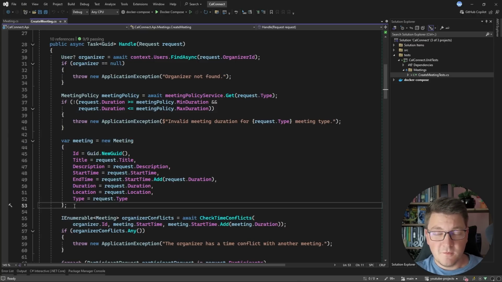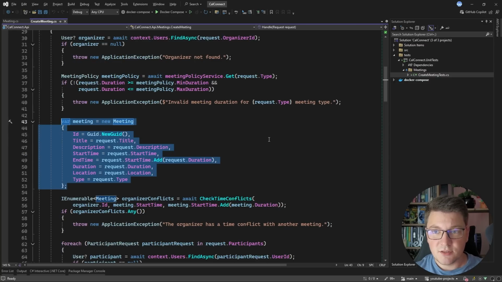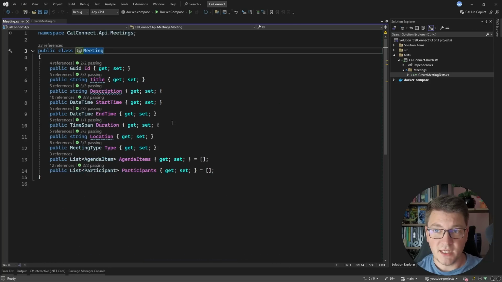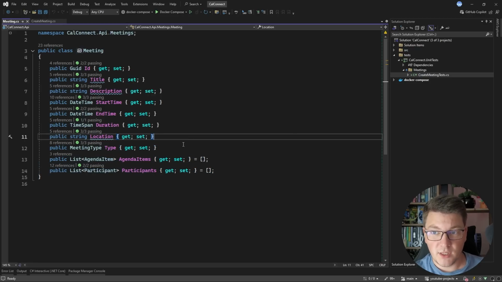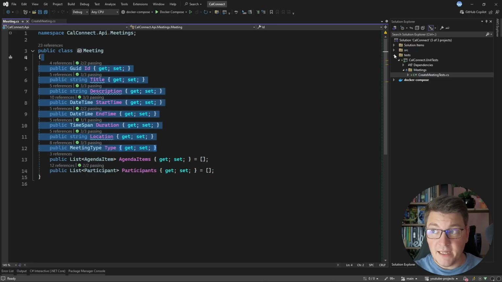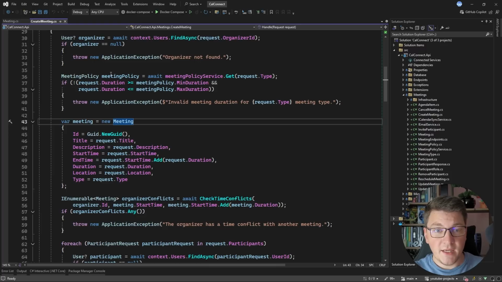The first tactical domain-driven design pattern that I want to explore is the concept of an aggregate. An aggregate is just another entity inside of your domain model, like the meeting type that we have here, but what makes an aggregate unique is that it controls and encapsulates the access to a cluster of related objects. In this example, we are controlling the access to the agenda items and the participants together with the meeting data. The value behind using this pattern is encapsulating your business invariants in one place.